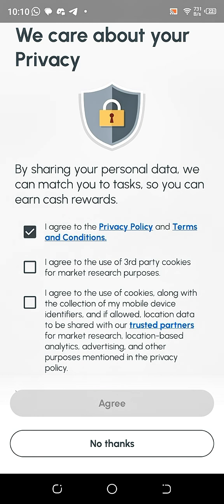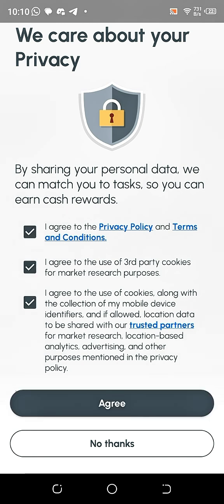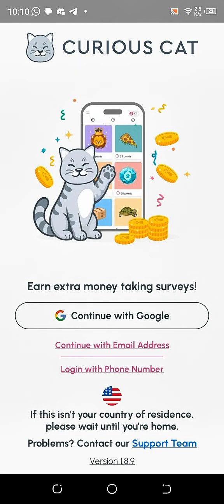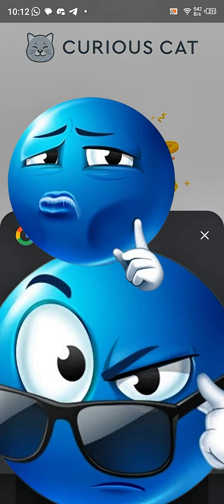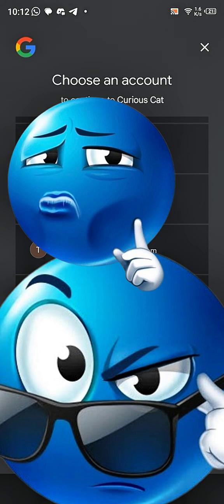So you are going to agree to this privacy, and then click on agree, then wait for Google to pop out the emails that you might want to use. Make sure you are patient with them, and then just press on continue with Google again. It has brought out my email now, so I'm going to select the Google account email that I want to use. Let me scroll down and check the particular one I want to use.